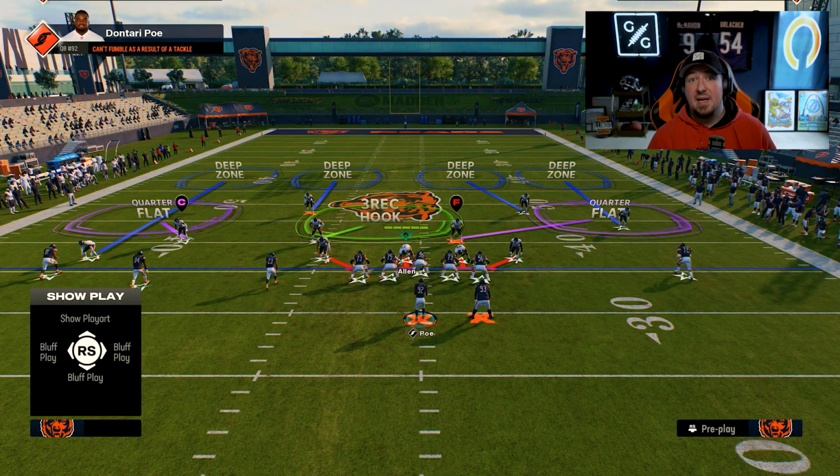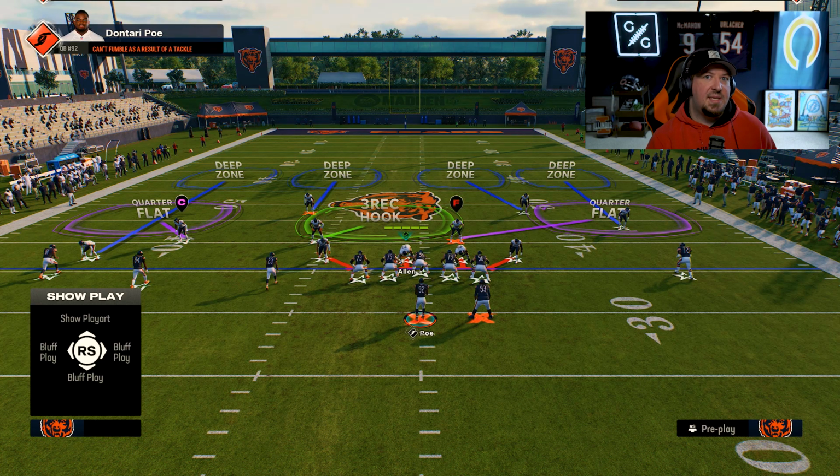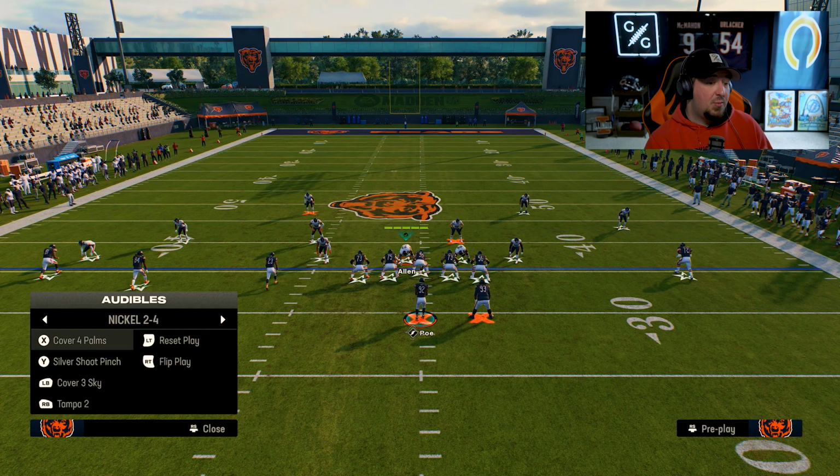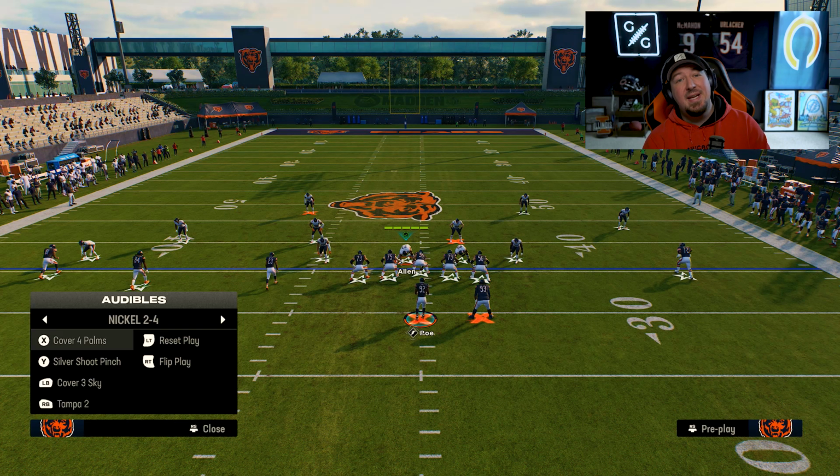But let's say that we end up resetting our play out of the huddle. And then we think at the last second, oh man, I'm having second thoughts. I really don't want to play match anymore on this play. Well, this is the reason that we put the play in our audibles as well, because there is a difference between resetting your play that you broke the huddle in versus a fresh audible into that play.